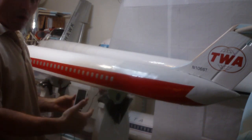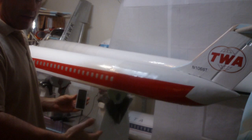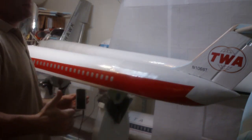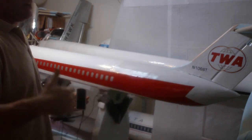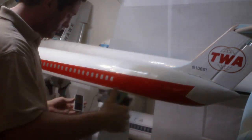So track one would be DC9 startup. Track two, DC9 running at idle. Track three, throttle up, taxi out. Track four, full power at the runway, getting ready to take off. So you can do that.